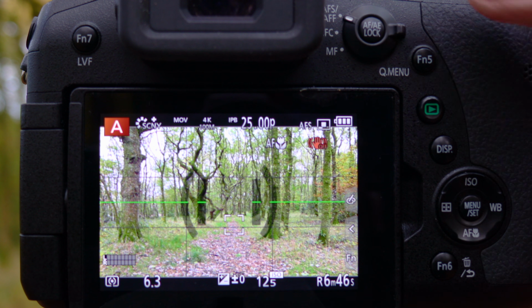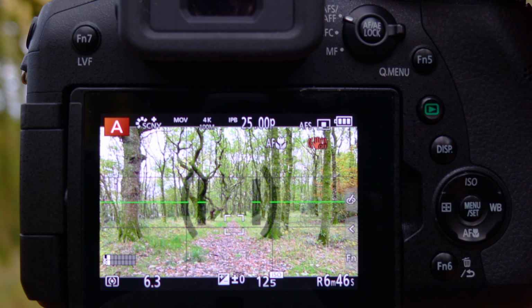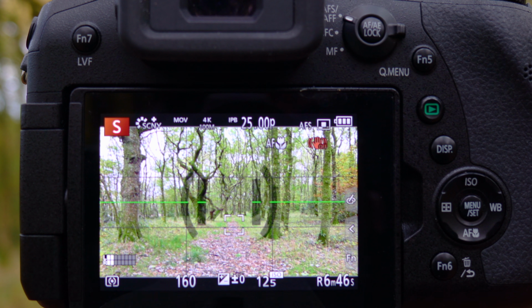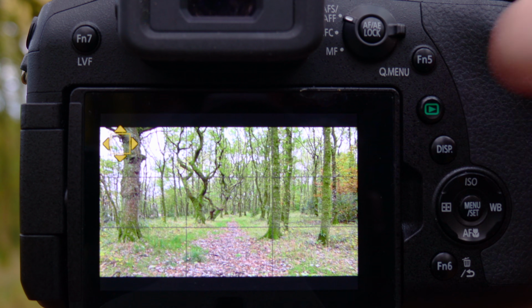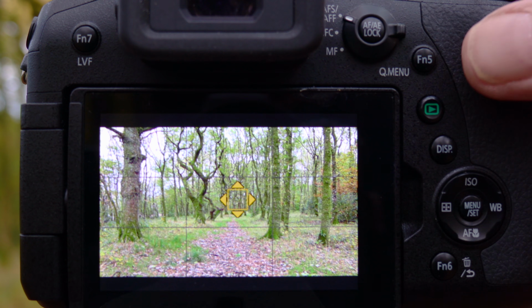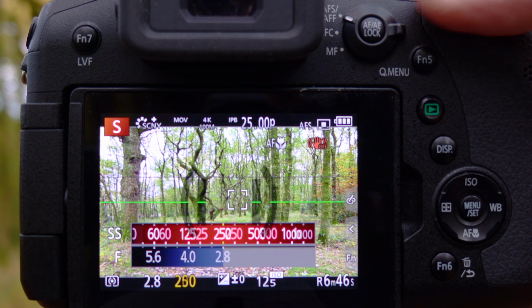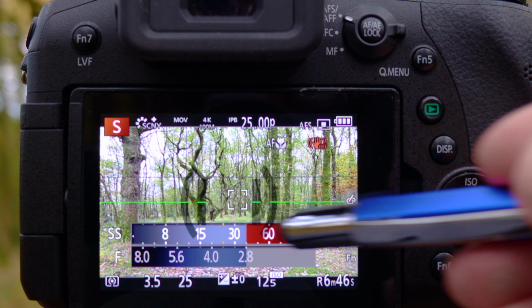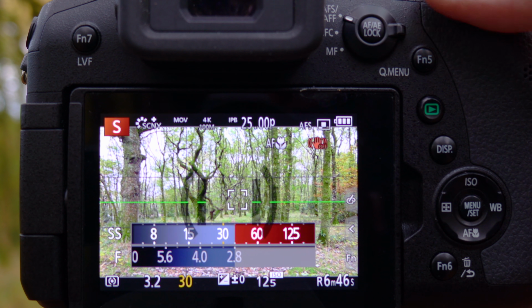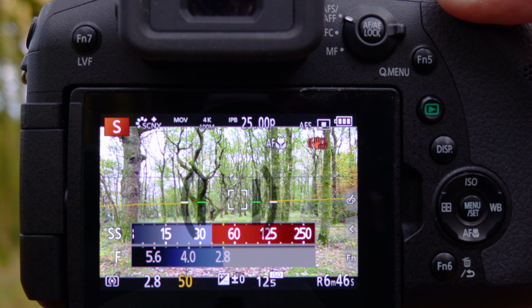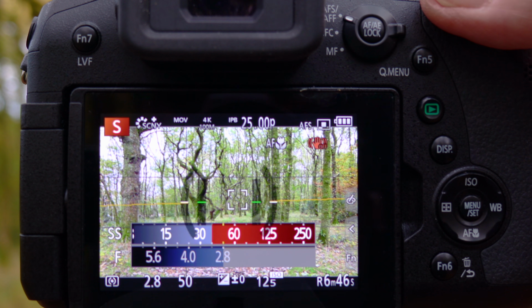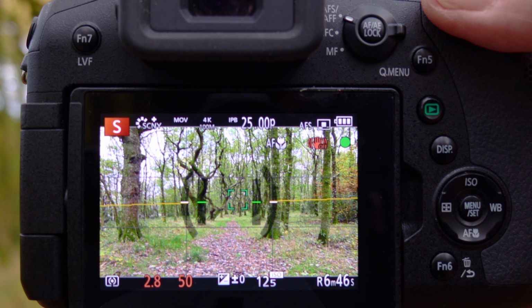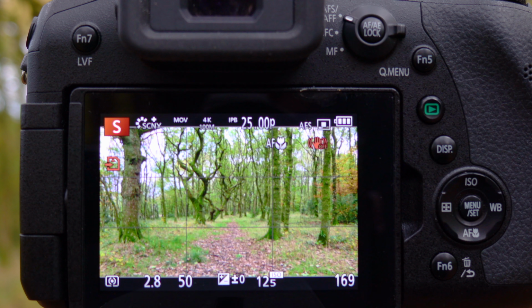Let's look at shooting in the shutter priority mode, and again, if you turn the mode dial until the S appears across the white indicator mark, you'll see that you've got S on the LCD screen. That means now we can control the shutter speed by turning this back control dial. You notice on the exposure indicator you will get a red indication if the camera will be outside its control range if you try to go into that zone. So you couldn't set a 60th of a second at f2.8. You'll notice that the camera will blink the red aperture and shutter speed to warn you that you're going to get an exposure which will be out of control.